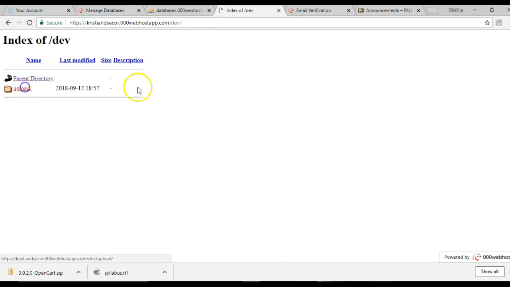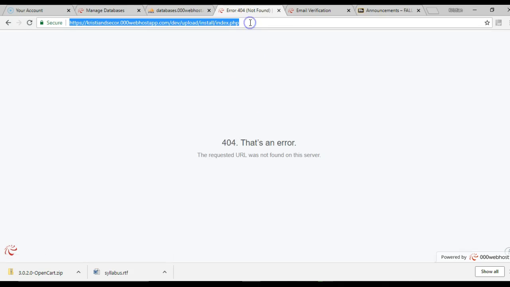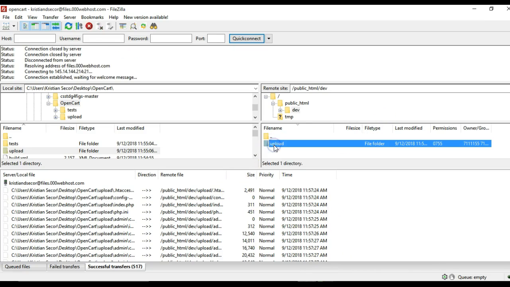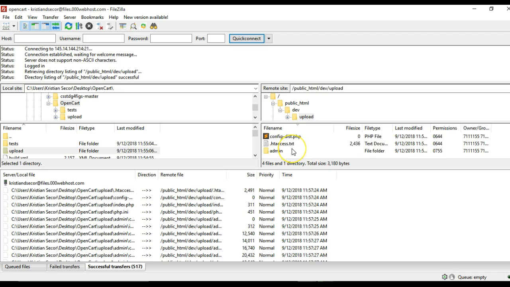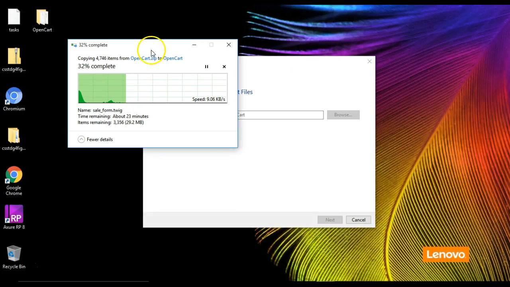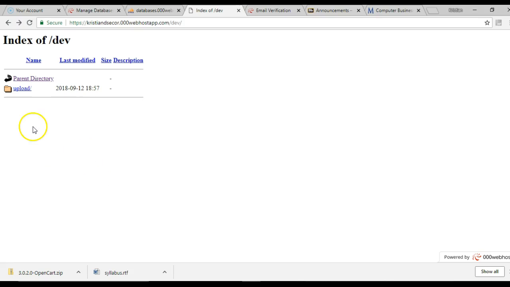So here you see upload, and what can happen is now we've got the config. So what I believe happened is that we have far more files than folders. We have a lot of failed transfers, I believe. I am a little bit concerned because of the upload folder. See, there you go. This is why it hasn't been zipped yet. So time remaining is 23 minutes. I uploaded as much as it had been unzipped. Now it's 10 minutes. So what I'm going to do is pause, wait for this to unzip, and then re-upload, and then come back. Well, that took a long time.